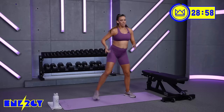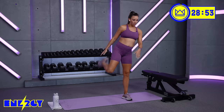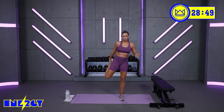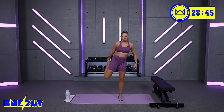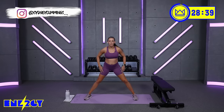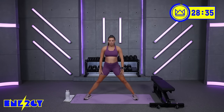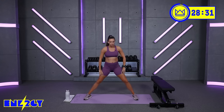3, 2, and slow that down a little bit. Grab and pull, switch. Good job, pull. Last one, and then let's take a wide stance with your feet. Bend one leg, straighten the other. Feel a little inner thigh stretch, and switch. Great job.